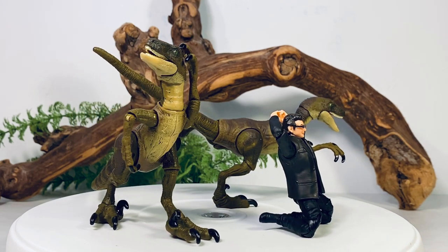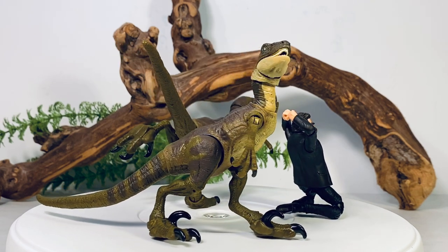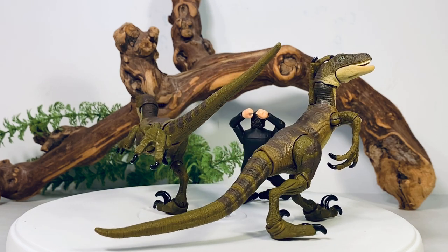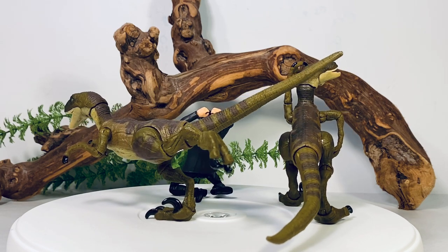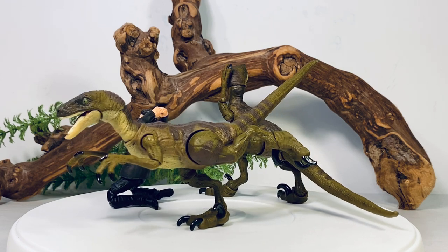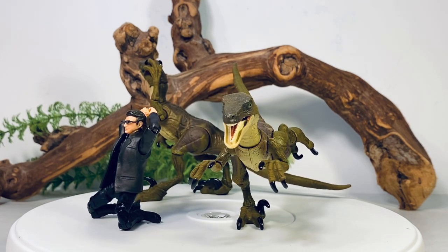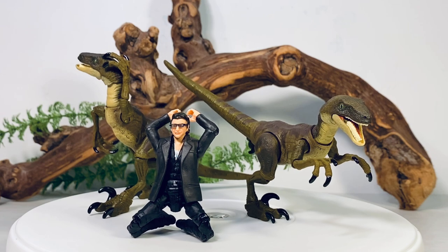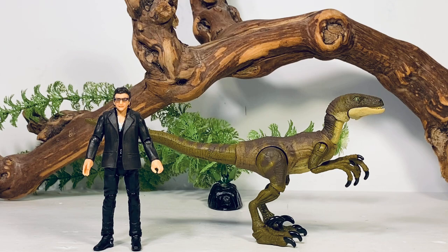The raptors are basically mini versions of the Amber Collection one. They don't have wrist articulation and are missing a little extra articulation on their heads, but you can get these figures into some really fun positions. The feet are gigantic and oversized — I know that's going to bother a lot of people, but it greatly helps with stability. You can even get one posed in a one-legged stance, which is pretty cool.